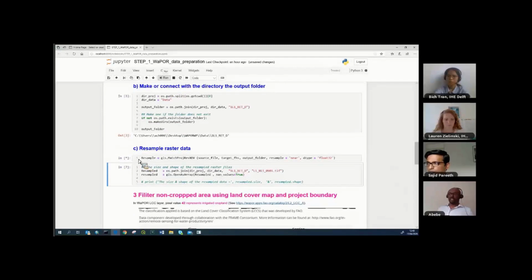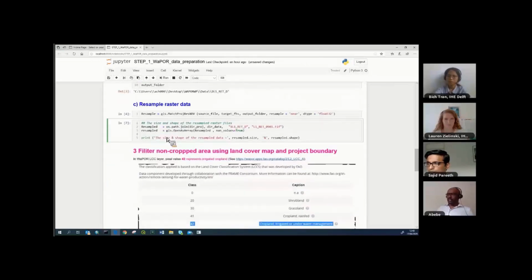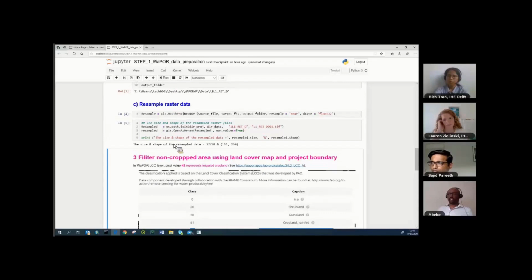And then the resampling needs to start. It may take some time, that's why you see here the start and also a dark spot at this point. When it's finished, it becomes white. At this stage, we can see, for instance, the size and the shape of the resampled data. The shape is now 151 rows and 250 columns, and the total file size is about 7,000.